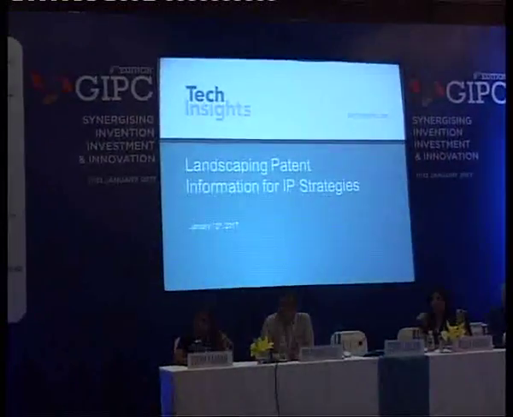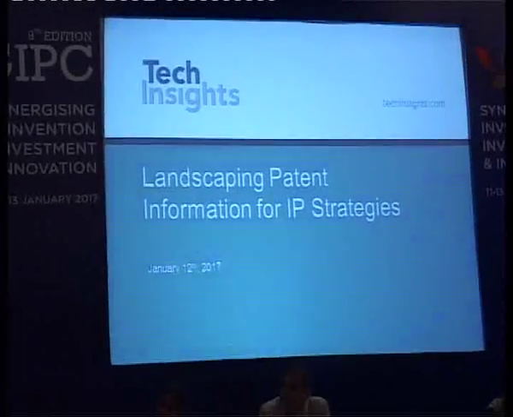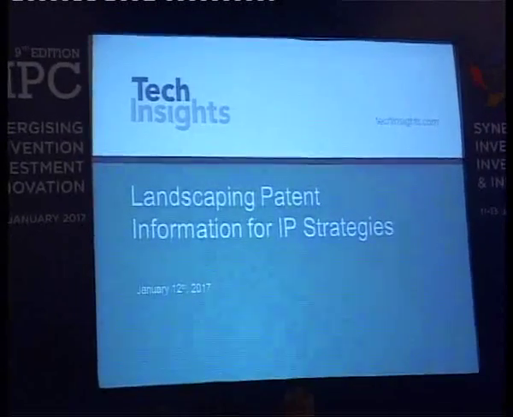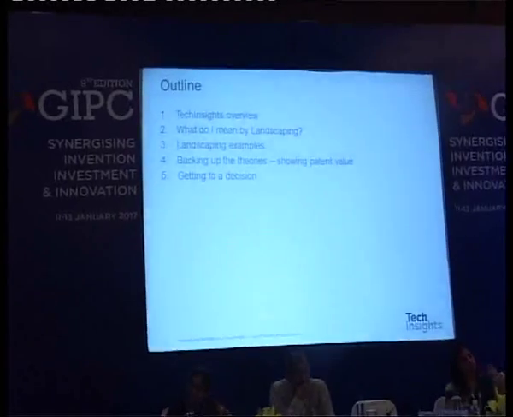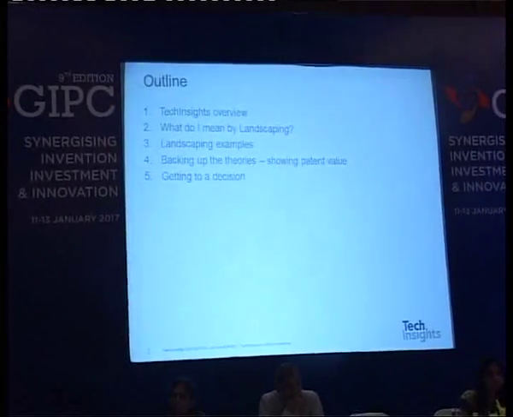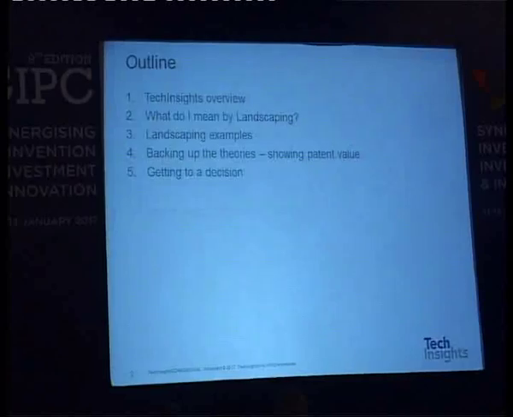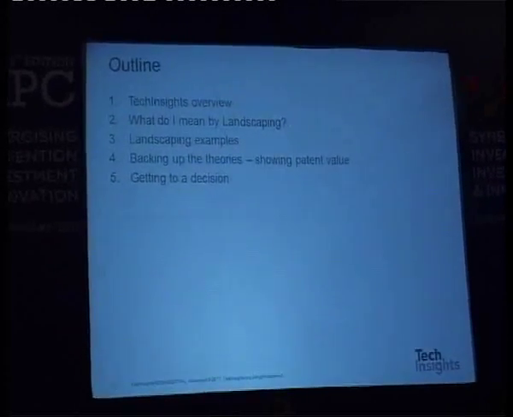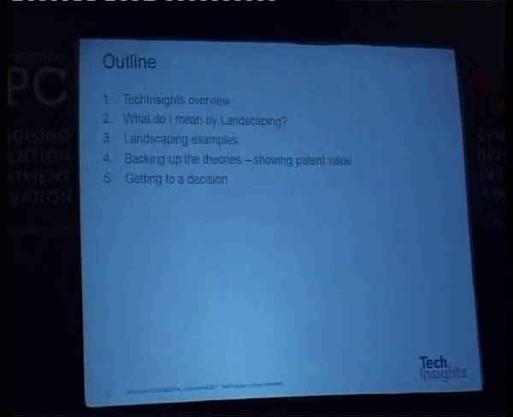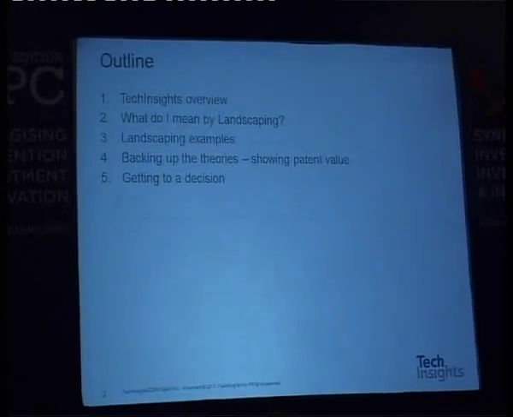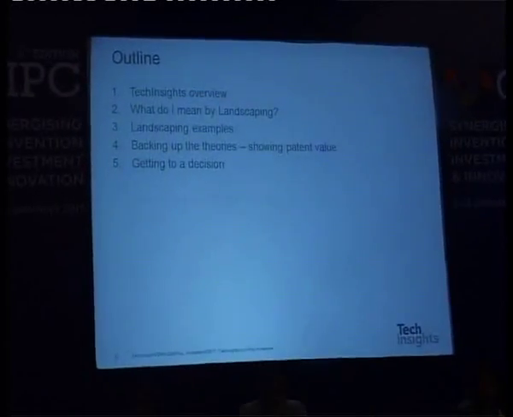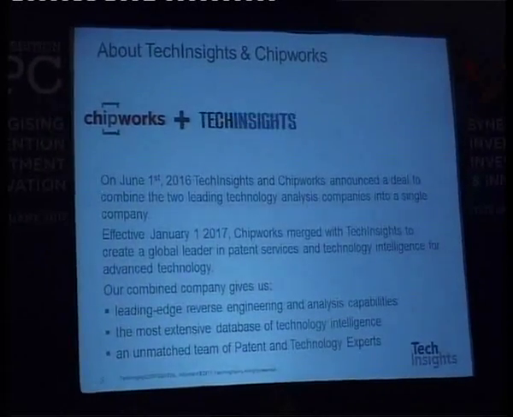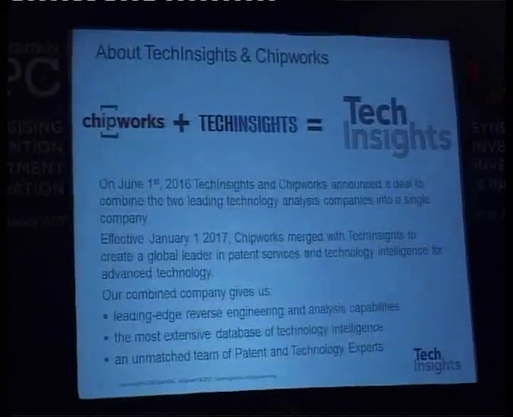I'm going to give you a little bit of an overview of landscaping patent information for IP strategies. And this is a quick outline of what I'm going to talk about. First, I'm going to tell you a little bit about me and my company, so you know where I'm coming from, what my prejudices are, talk about what I mean by landscaping, give you some examples, and try to show you some ways in which landscaping is of value to my clients in making business decisions, and how it does get them to a decision. So first, about where I come from.